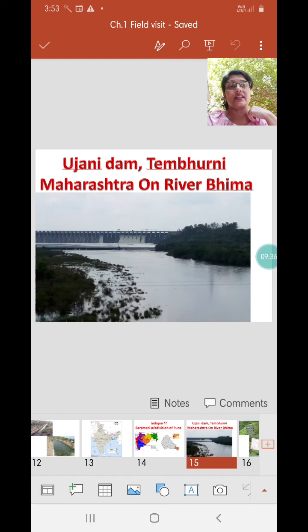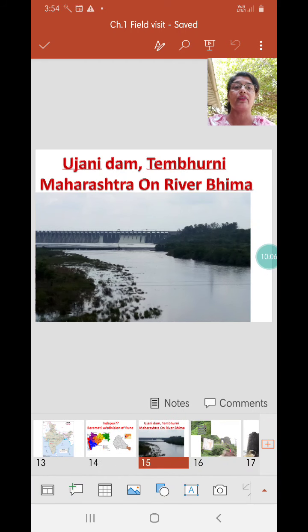So you need to understand what a multi-purpose dam is. You need to surf the net again and find out more information about multi-purpose dams, as on page number 3. They do mention to find out more information about multi-purpose projects. So these are multi-purpose projects because they serve not just one purpose of agriculture, but other purposes like electricity generation, fishing, power generation. All these are also accomplished with the help of this dam.